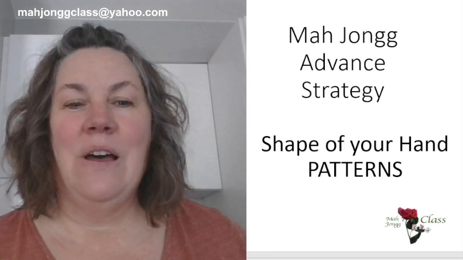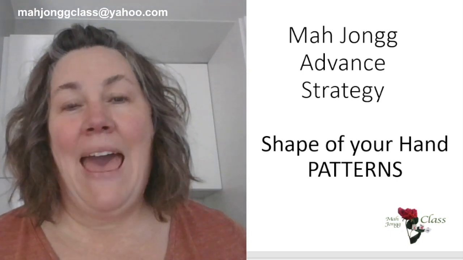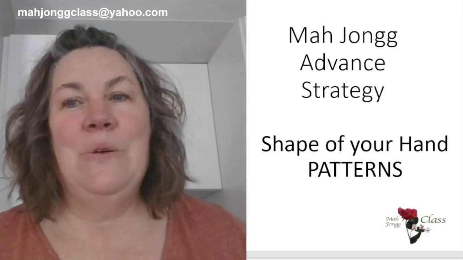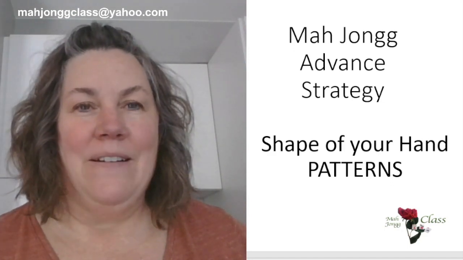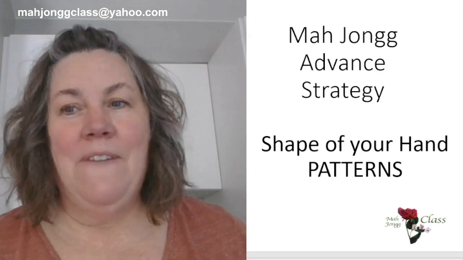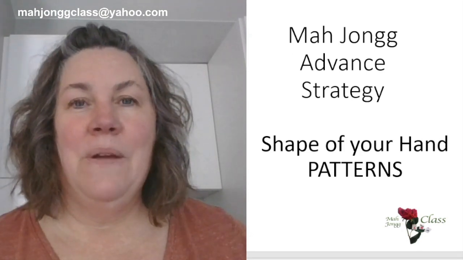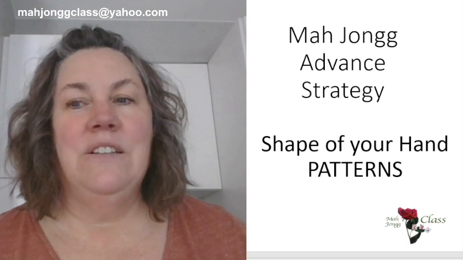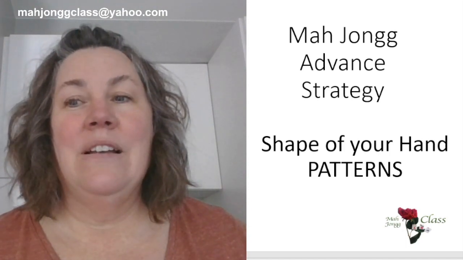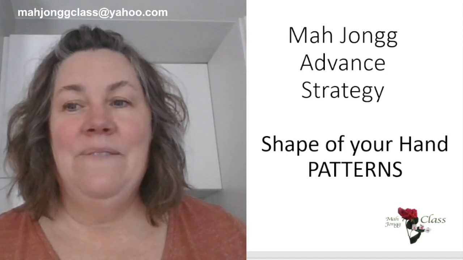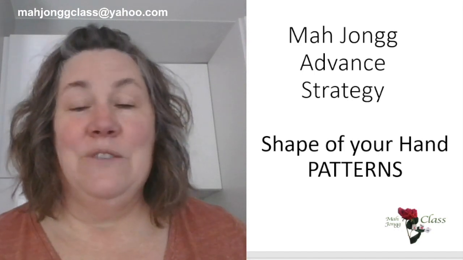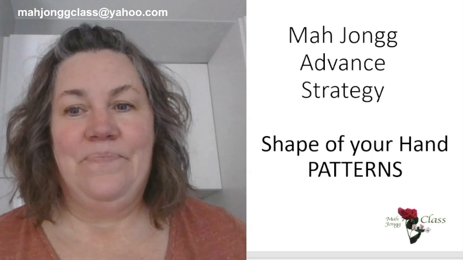Today we're going to talk about the shape of your hand, patterns. Those of you who take my new card workshop in April know I love to talk about patterns. These patterns can be found on the current year card and on previous years' cards. The National Mahjong League has historically had these patterns as categories. In 1941 and 1957 is where I happen to find them.